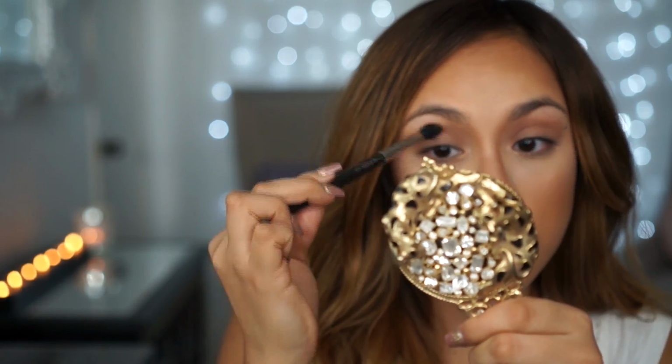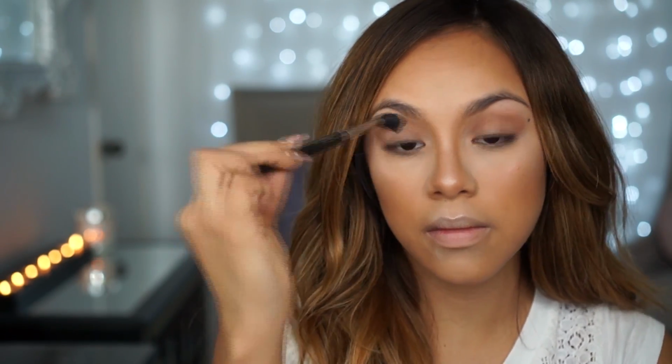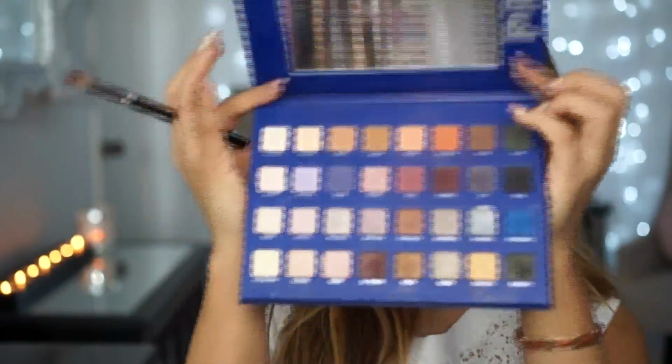And I'm not really bringing it out too crazy. I'm just kind of following the natural shape of my eye, kind of rounding it off. Okay, this is the 217. The one before was a 224, and it was a little bit fluffier. This one's still fluffy, but it's more tapered, so it's going to deposit a lot more color. I love the Lorac Pro Palette. It gets a dance because I use this every day. And I never know what I'm going to do because I love all these colors.